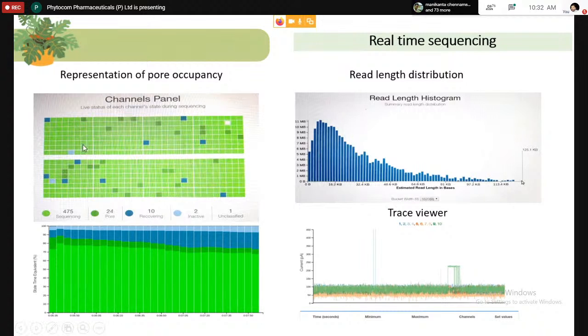So every 4 minutes it will do a mux scanning and see which pores are highly active. Then those pores will be used for sequencing the DNA. There are 512 channels, and each channel has 4 pores.